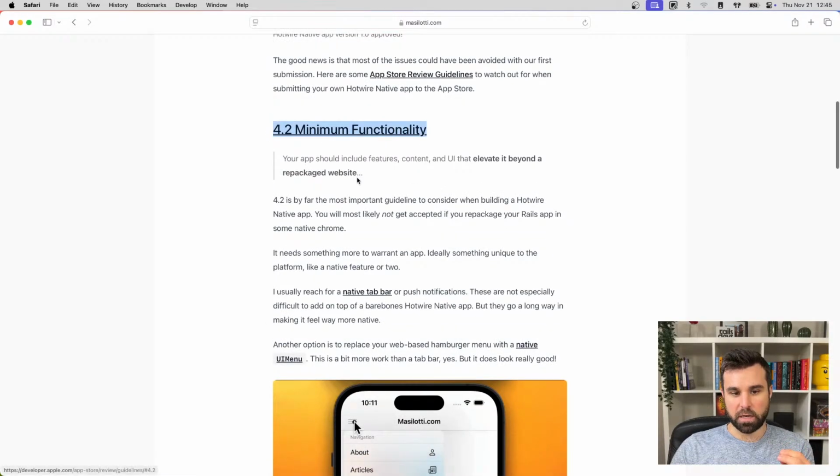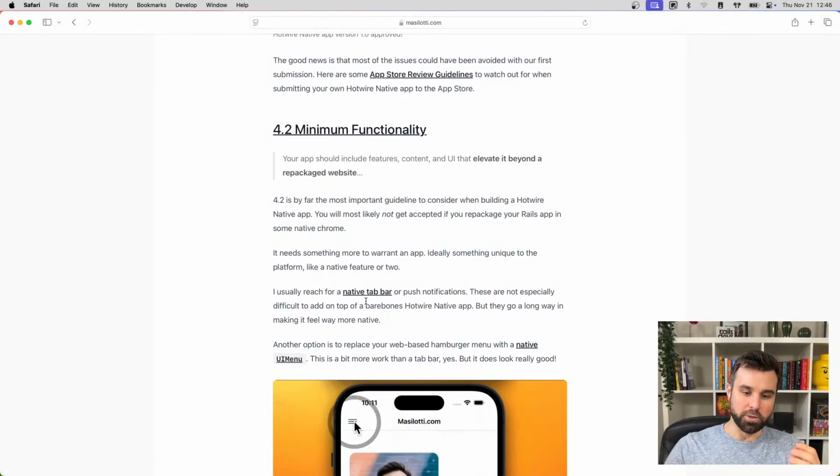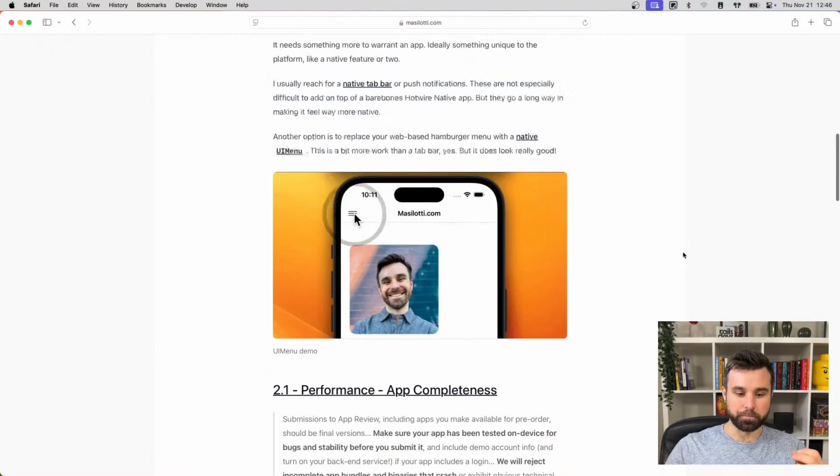Minimum functionality is the problem. Your app should include features, content, and UI that elevate it beyond a repackaged website. If your Hotwire Native app is only a repackaged website, you will probably get rejected. So I always make sure with my clients and personal apps that there is at least one native feature. As you can read here, I usually reach for a native tab bar, or something like a native menu.